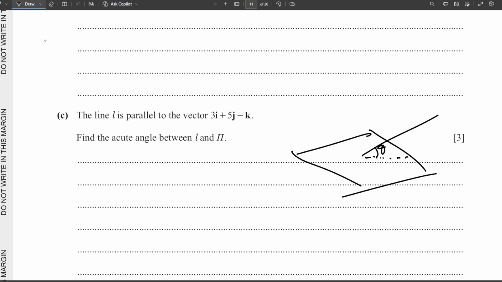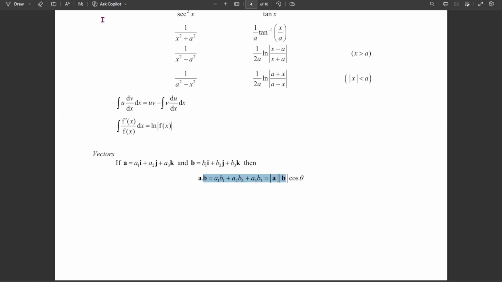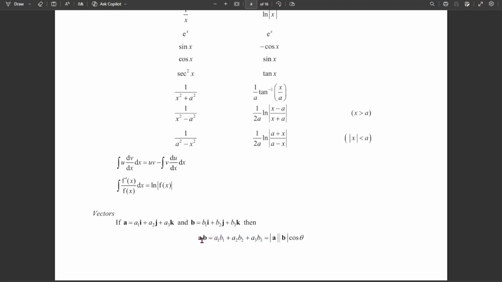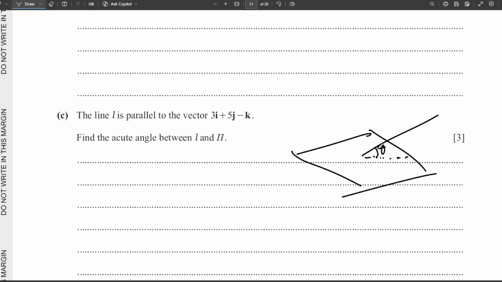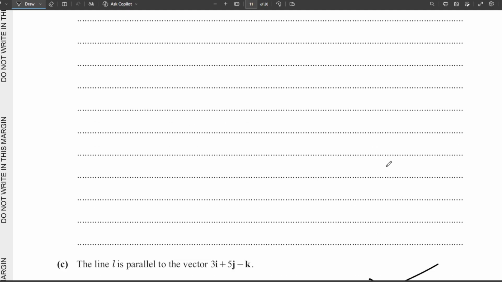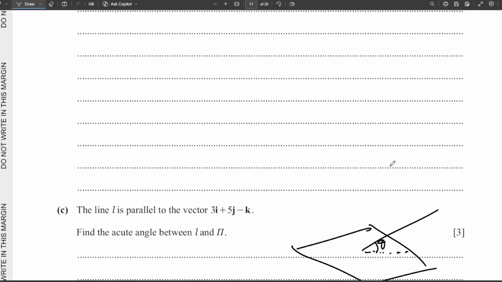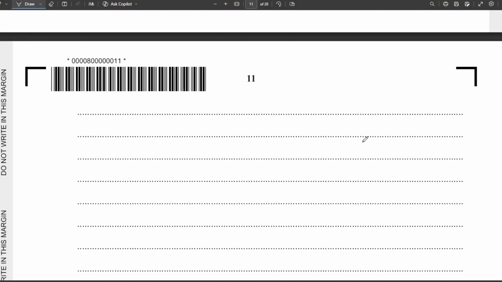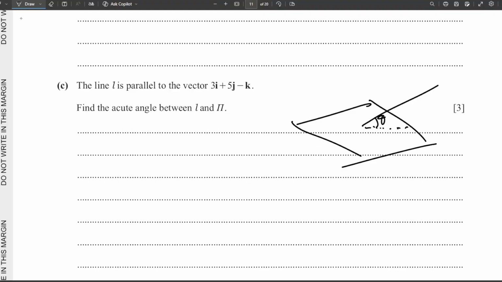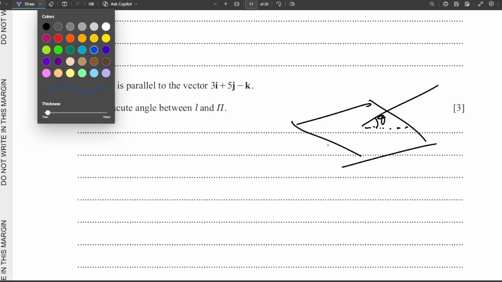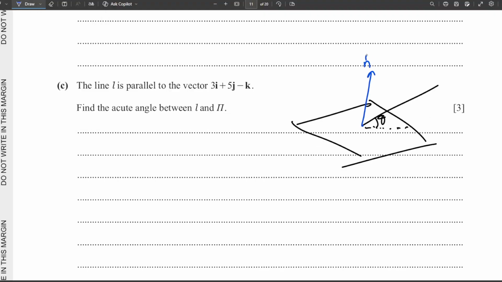So this represents the plane. And if you try and recall, we have the equation for the dot product: A dot B is equal to magnitude A multiplied by magnitude B multiplied by cosine theta. So that's the acute angle formed between two vectors. But the issue is, what is the vector that we want to use? We don't know, because for the plane we don't have a vector itself. But what we do have is the normal vector, so again I sketched the normal vector on the plane here. We already got this normal vector.